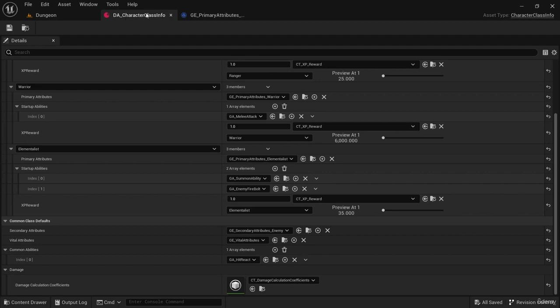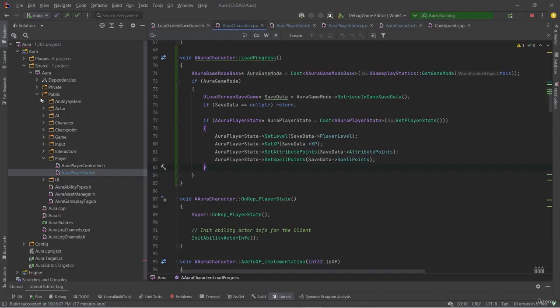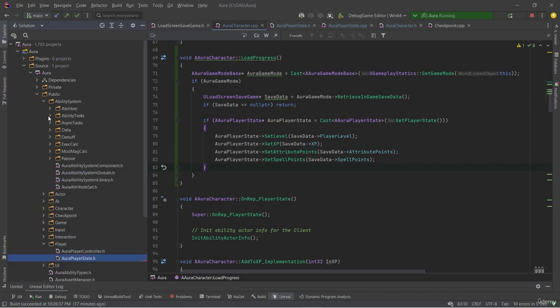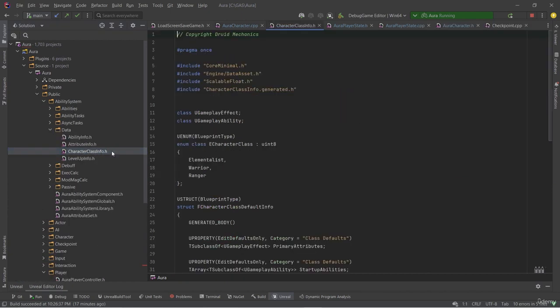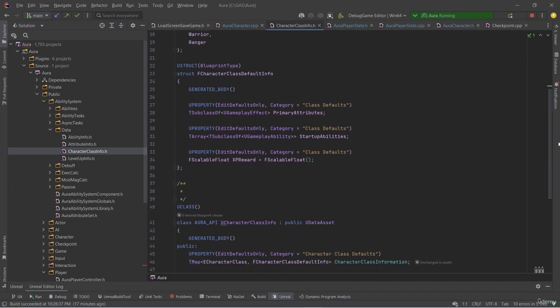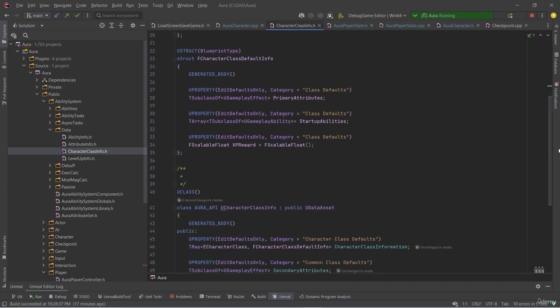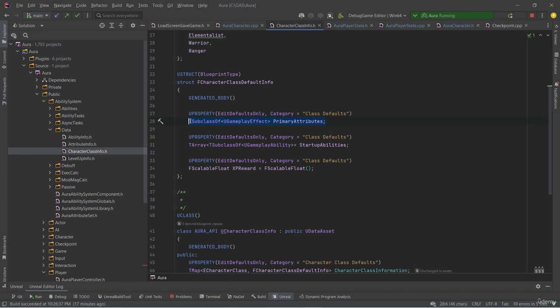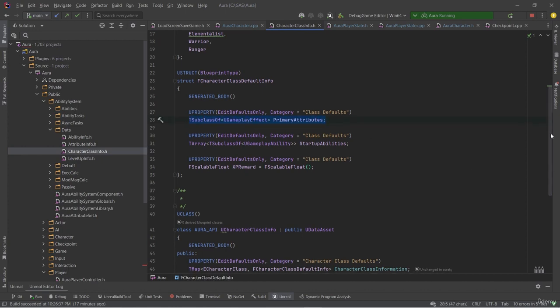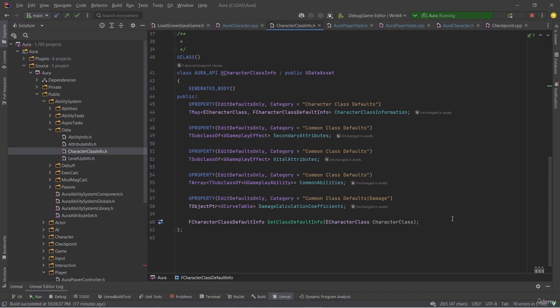So I'm going to add one of these to our character class info data asset. So that's going to be in public, ability system, data, character class info. I'm going to add a new TSubclassOf UGameplayEffect. So here's one. So I'm going to just copy it and go down into the data asset and add one way down here. It's going to be just above secondary attributes.